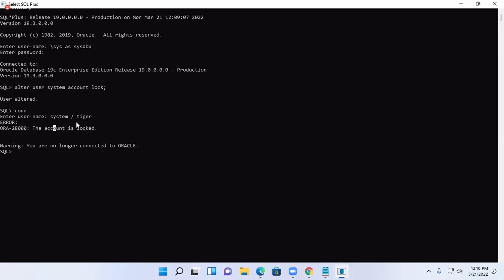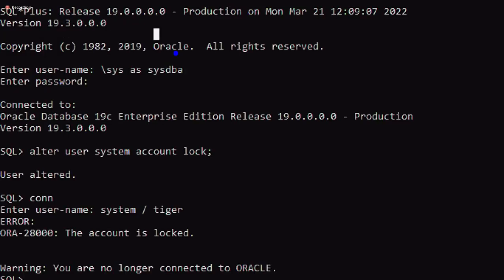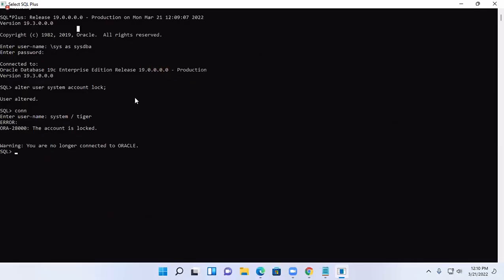Instead of that, you have to connect with the main database administrator. He is called sysdba. He is the main person in Oracle. With this user, you just connect, and later you can do it, since your account is locked now and I want to unlock it. So observe what I'm going to do here.